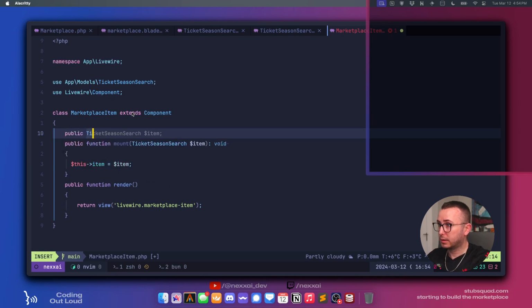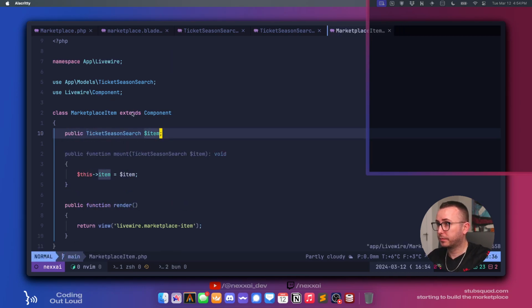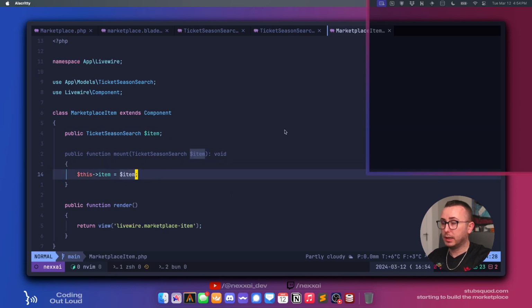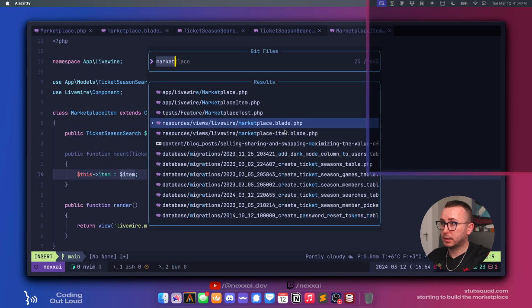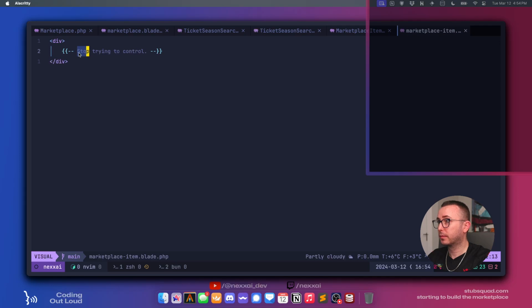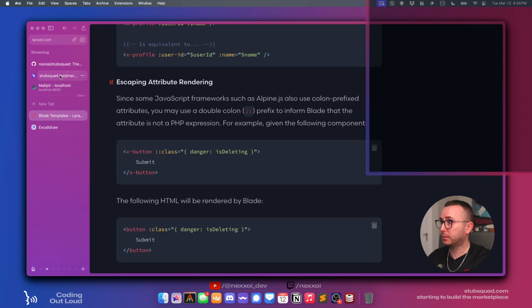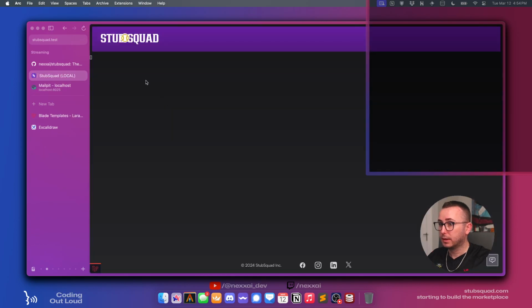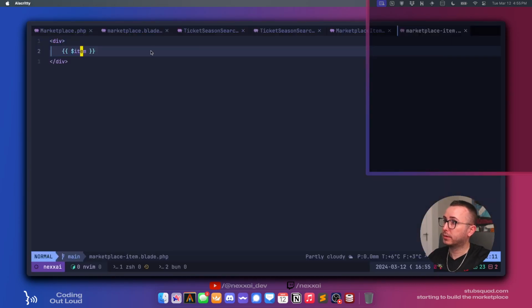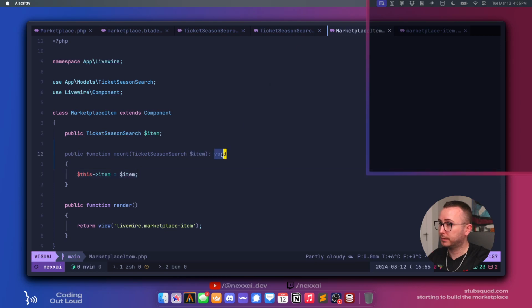Public ticket season search item, yep. And so now if we go to marketplace item, let's just dump out the item here. Let's see if we're getting the right stuff. Probably not. Still not. So what are we not doing correctly?